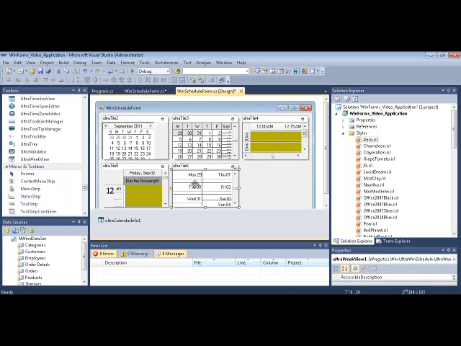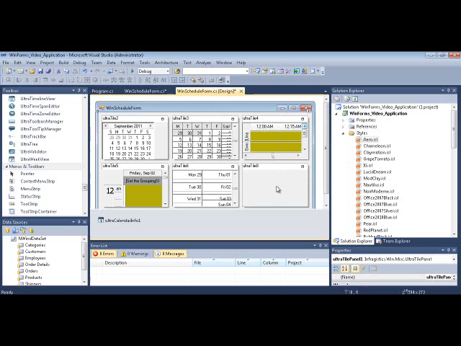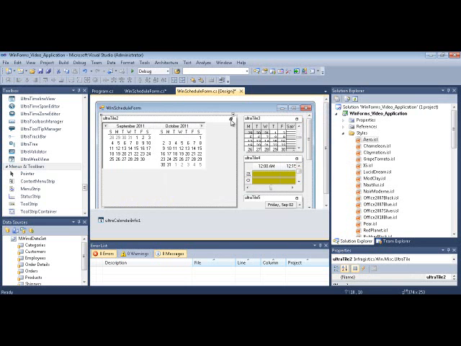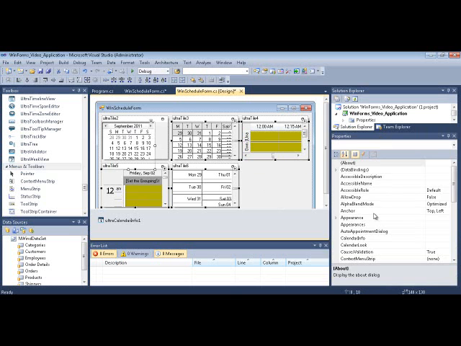If you're wondering where I'm putting these controls, what is this bunch of panels that I have on the form here? This essentially is the tiles view control. I've covered this in another video, but it's great because you could just throw it onto the form, add tiles to it, and then stuff controls in there. Then you can manipulate them at runtime or even at design time, like what I'm doing now, to create a layout. This control itself manages the layout of all the other controls you place within it, so it's really awesome. One thing I want to do real quick is set the dock property on all of these to fill. So let's do that right now.